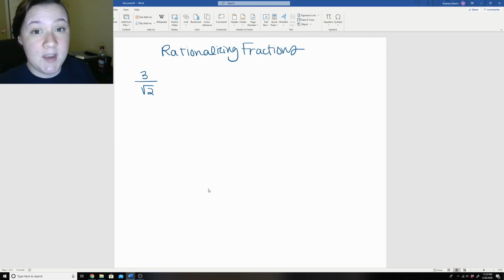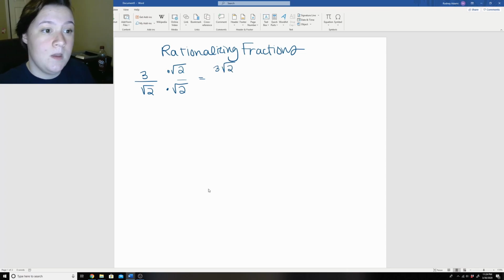We want the square root to be on the top of the fraction. So instead of this, we are going to multiply top and bottom of the fraction by whatever square root you have on the bottom. Okay, so in this example, we're just going to multiply straight across. So 3 times the square root of 2. Outside is 3. 2 is underneath the radical. Then we have square root of 2 times square root of 2. Okay, so we're going to put the 2's underneath the square root.